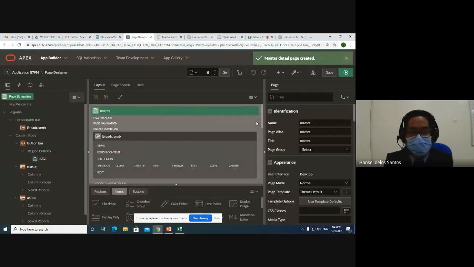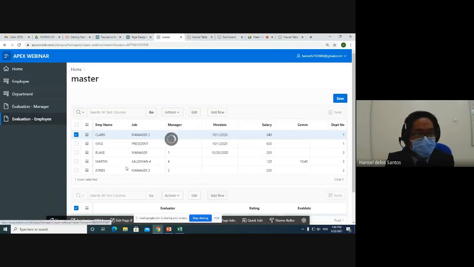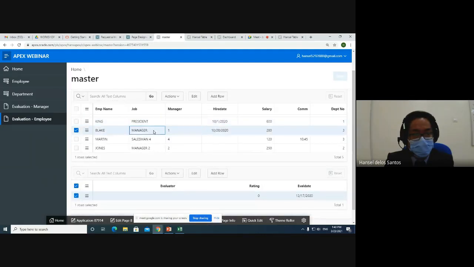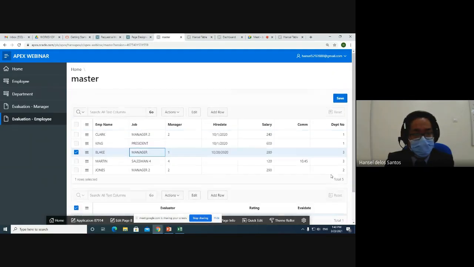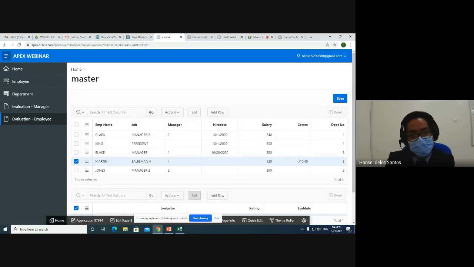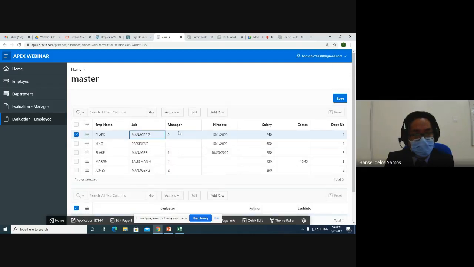And hopefully we could complete this one so that the last will be working with the report. Let's try this one now. Okay, it should have one employee there, and I think it works though, right? It works. So it works anyhow. So you can see that for now, it's having this evaluation, but only that needs a rating over here. Say, for example, we will assign for this one, and then this managers, these are managers.